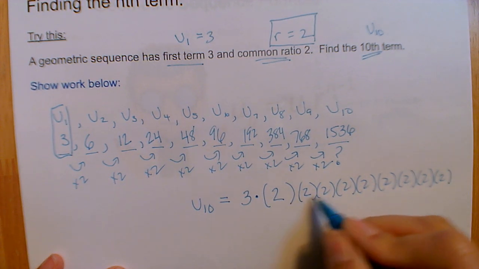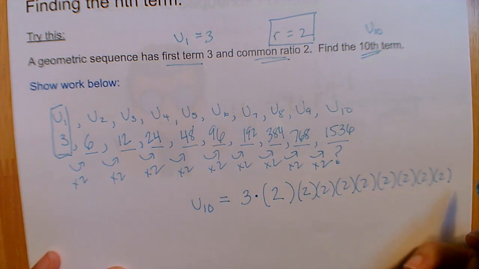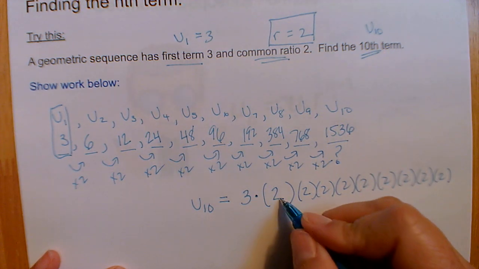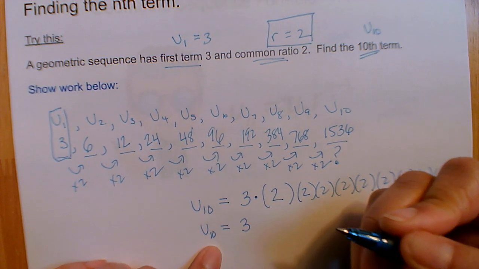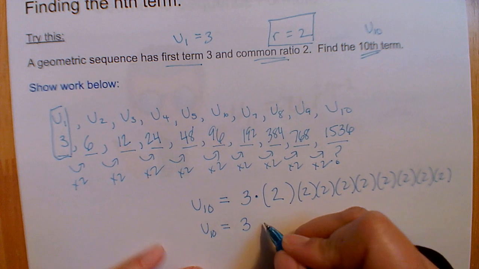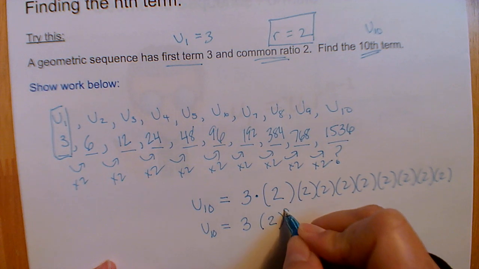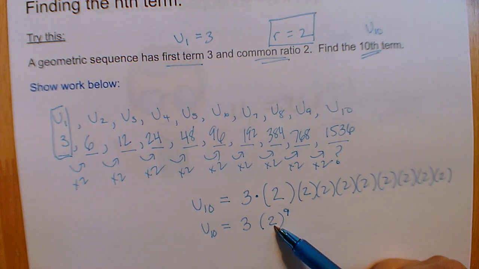Yes. So how can we rewrite this in a way where I'm not rewriting 2 all these times? Because this is only the 10th. Imagine if I had to find the 20th. That would be a lot. So we know right here there are 9 2's. So we can say the 10th term, okay, we have to multiply. If this is the first one, that's where we start. That's where we started multiplying. Times, we have our common ratio. That's the number we kept multiplying by. And we had to do it 9 times. That is an exponent. When we have to multiply by itself is an exponent. So we have to multiply 2 by itself 9 times.